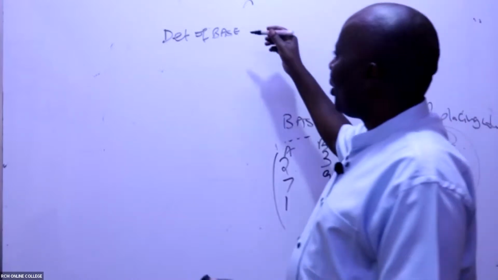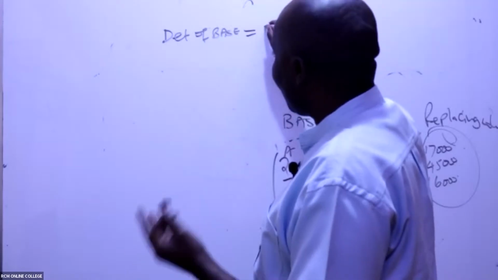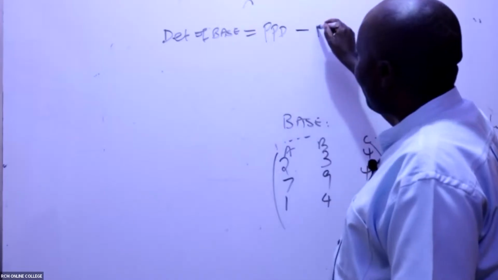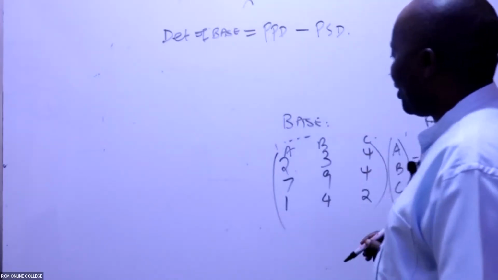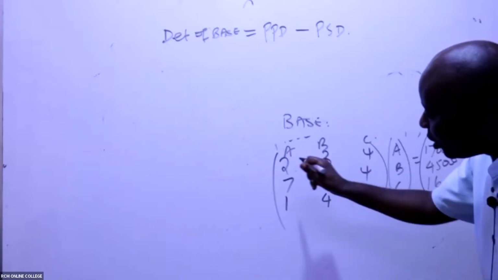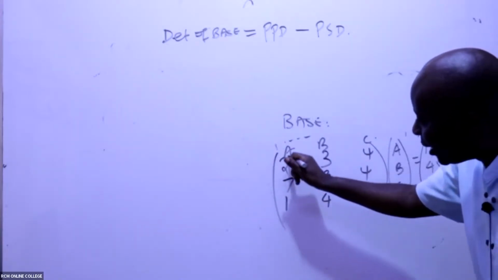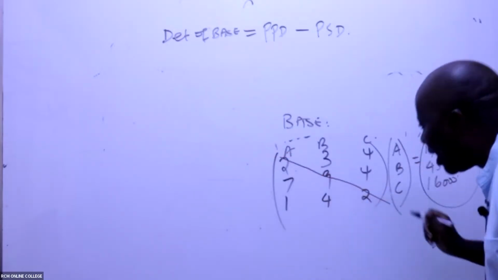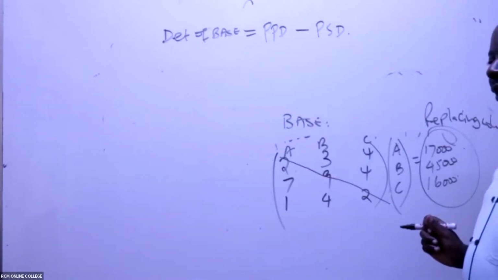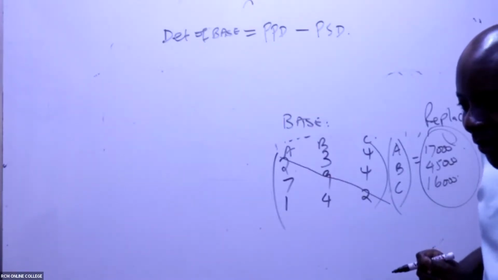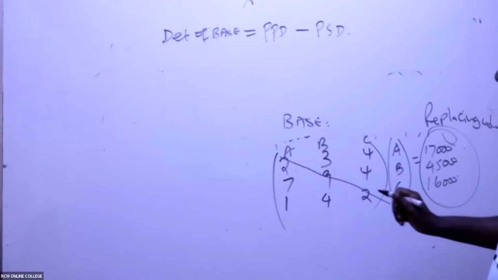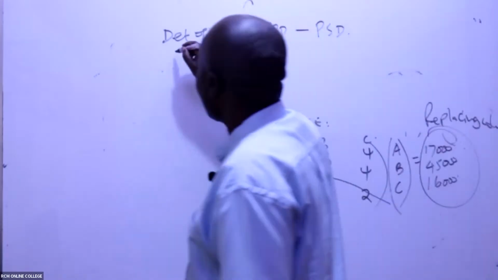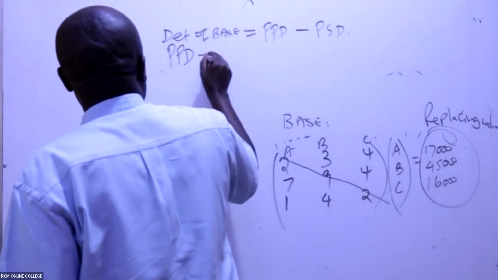So that is okay. I'll use two methods again here. There are three methods actually, but I'll use two methods and then you tell me which one is easier. So it is PPD minus PSD. So remember, product of primary diagonal, slowly. Just identify the primary, the one that starts from the very first element. This one here, just slowly. So this is the primary. You come and tell us the product of the primary diagonal.